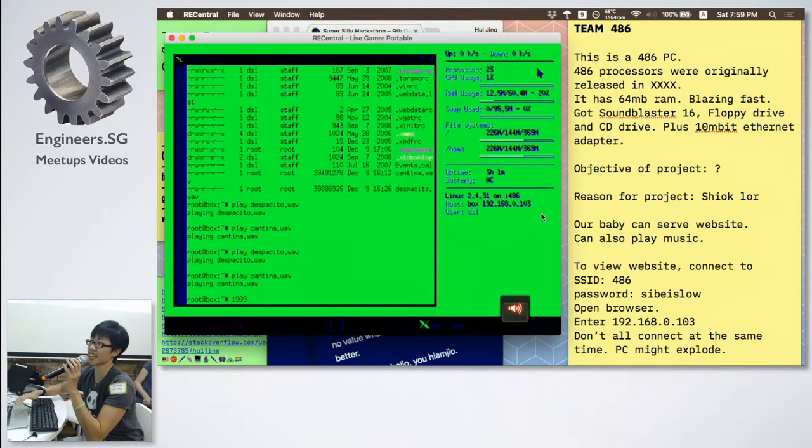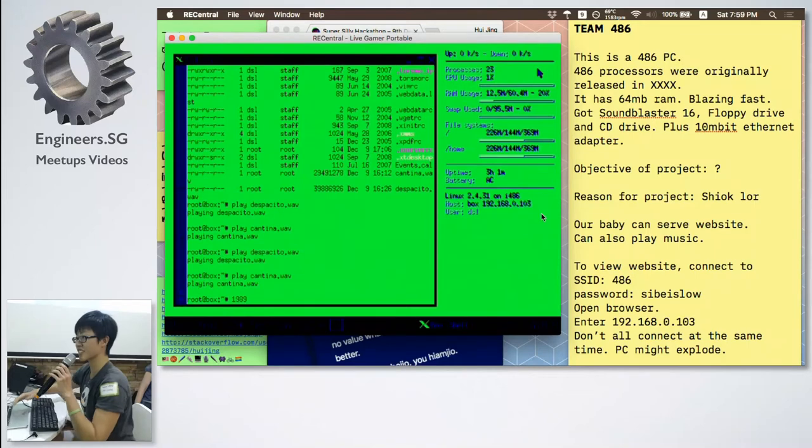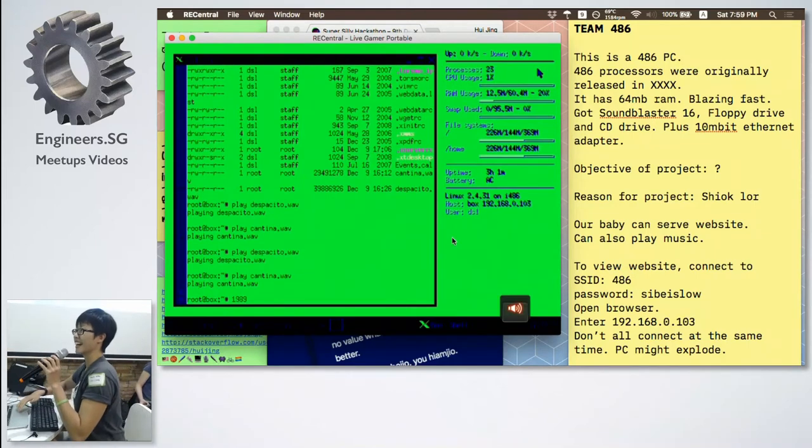So this is actually, if you were here the whole day, then you will notice that all three of these projectors, the whole day were flashing, because we don't have input. We brought a monitor, cannot use. So we sit at this like a boss table and then we connect to the projector. So today, whole day, you saw our progress. So it's live, it's not fake, not a video, friends.